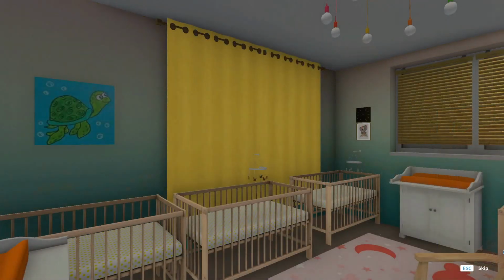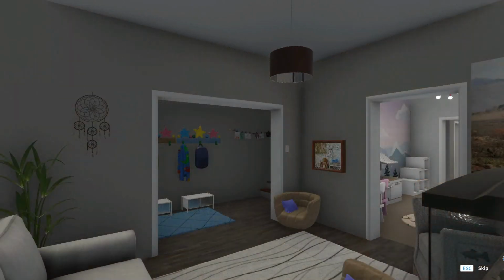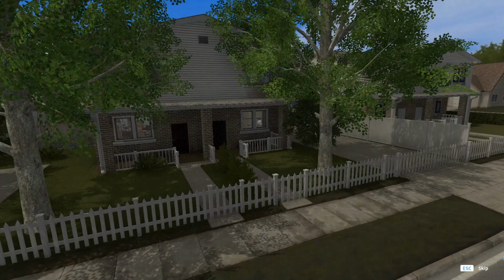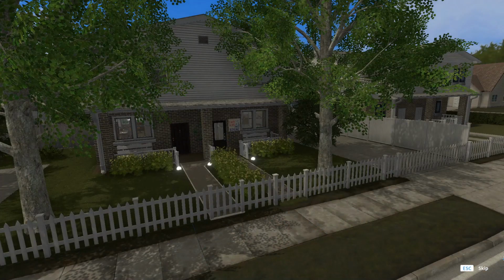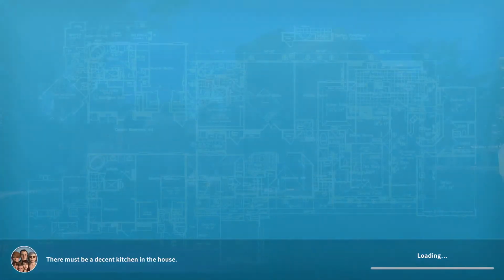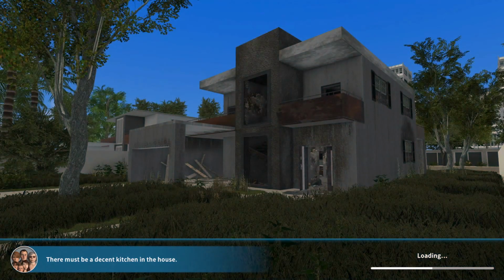So let's see these before and afters. Was a weird one. Yeah, I didn't really do anything at all. Is that it? Oh, they didn't do any of the other side, the other bedroom and the other sitting area.